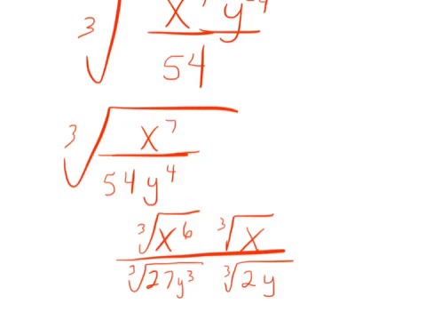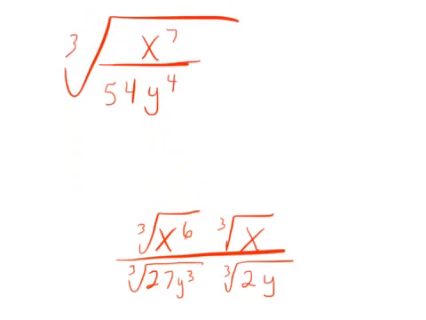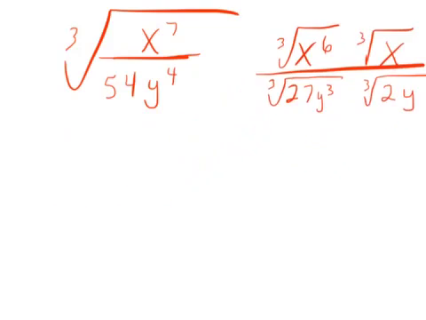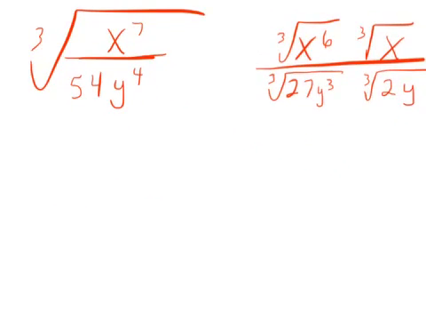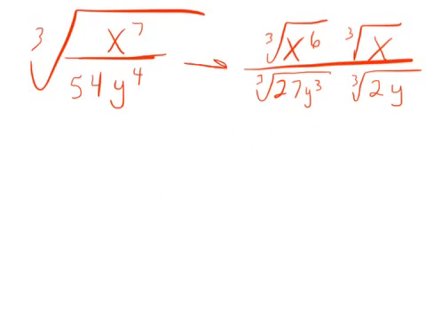Please identify in your notes if you don't notice it. This is all the stuff that's going to reduce. Remember how I told you guys? Put everything that can reduce in the front and everything left over on the right-hand side. The cube root of x to the 6th is x squared because we reduce it. We think about the fact that x squared times x squared times x squared gives you x to the 6th. Or just simply divide by 2.